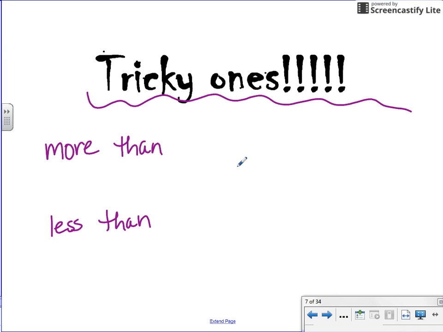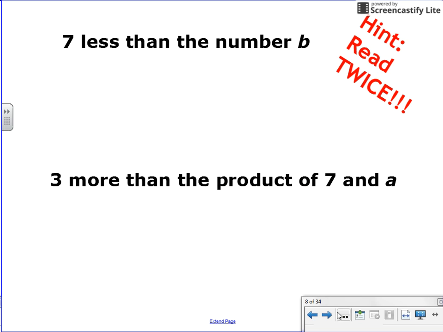You're saying, well, what's so tricky about these? Well, because of the way the phrasing of this is, and I'm going to get a little Englishy here, what comes first is actually the object, and that is what's being acted upon. And so for now, just in your notes, I'm going to put a little note here about, watch, about flipping the order. This is what makes it tricky. And again, pause if you need to. Why? Well, here's what I want you to do. I really want you to actually write these 2 examples in your notes, because I want to illustrate to you why they're tricky. And I also say, read it twice.